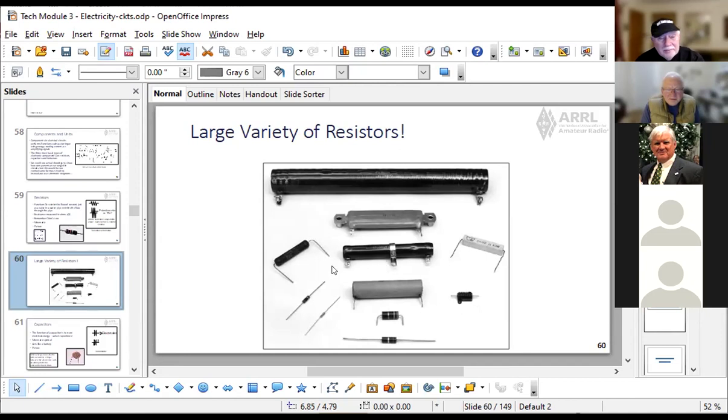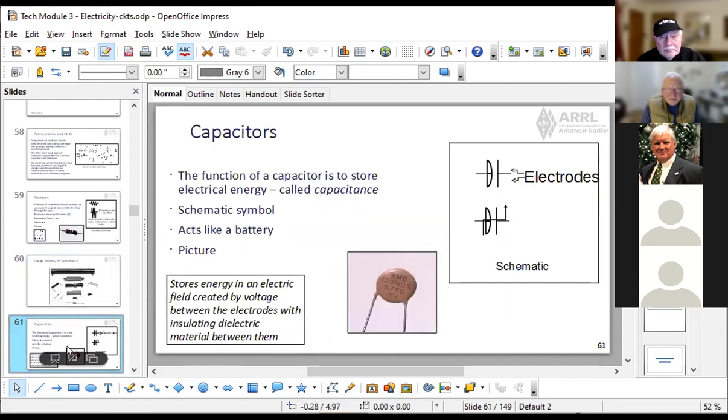Okay, questions? Okay. Everyone see the capacitors? Yep. Okay.